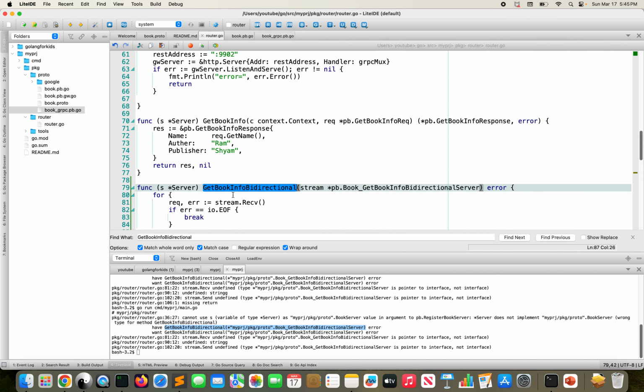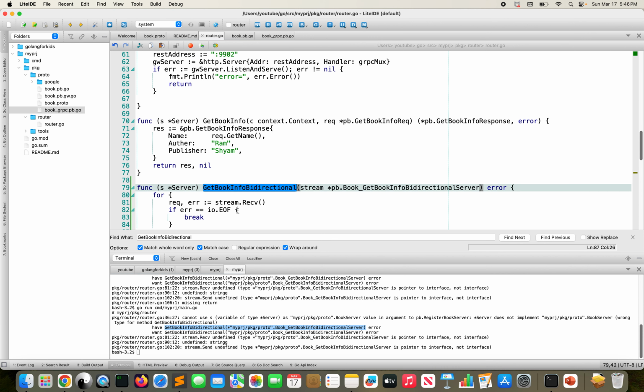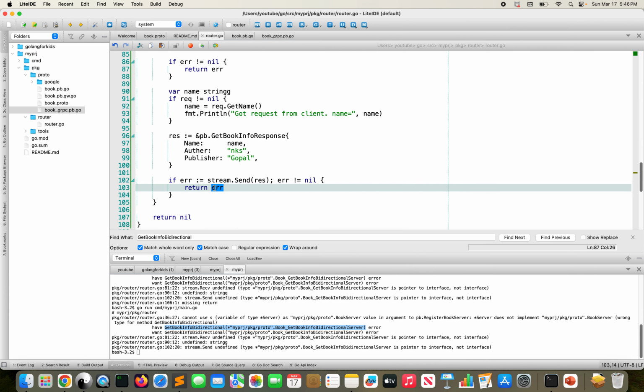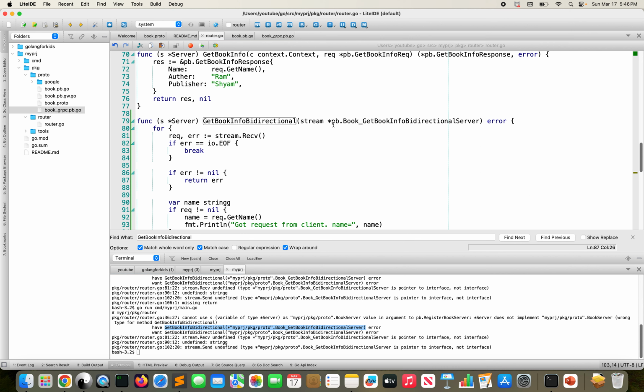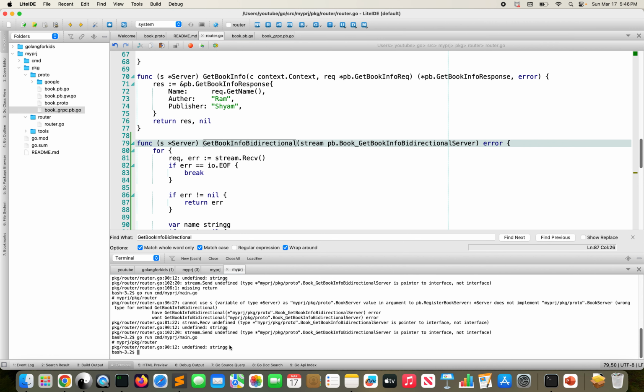Get book bidirectional. Undefined string, router 90.